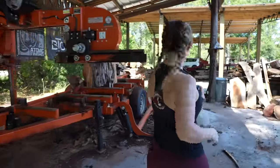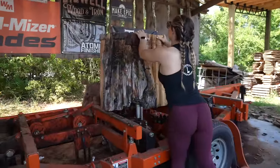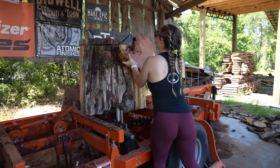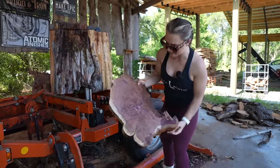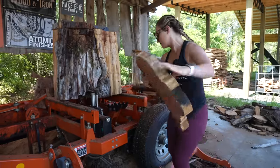All right, now let's check them out. Let's see what we got. This will be the first real cut. We got some pieces here. Ooh, nice coloring on the inside though. Beautiful reds. You can see a little bit of that swirl in there. That looks really cool.